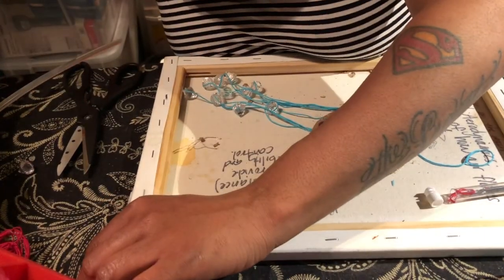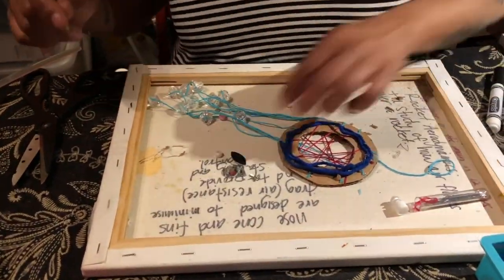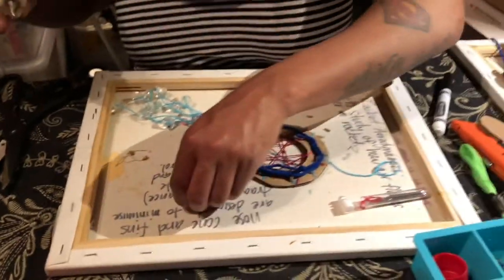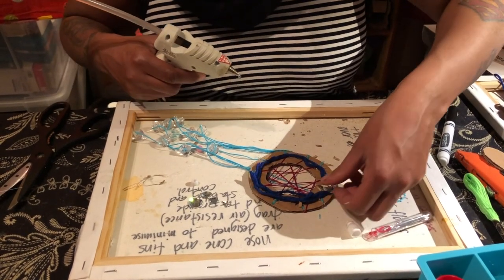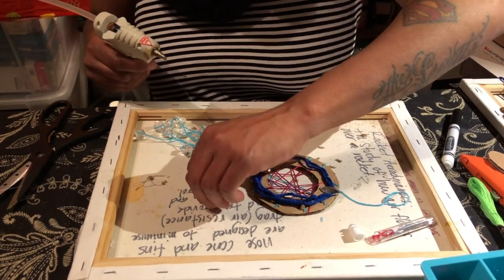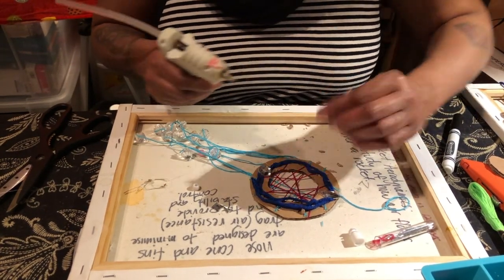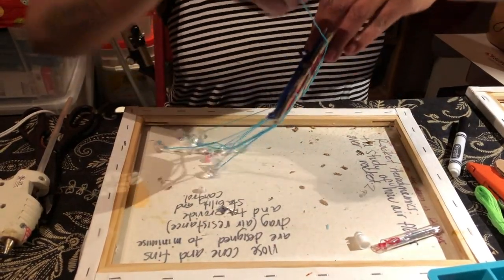I'm also gonna put some awesome bejewels. Let's see what kind of bejewels I got. Ooh, I've got this. I'm gonna use this. I'm gonna use that. And this is gonna go on the side where the good dreams come out of this side. This is the magical side. The bad dreams go into that one side, and then the good dreams follow. I'm gonna put a heart right in the middle of the web. And I'm only doing that because I have a heart. And I'm doing it just, you know, to represent the love.